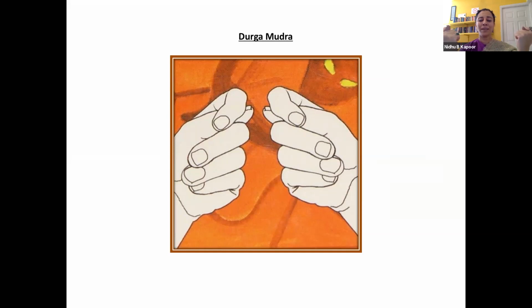And then slowly unfisting your palms and bringing them back in Namaskara Mudra, bowing. The Durga in me receives the Durga in you.